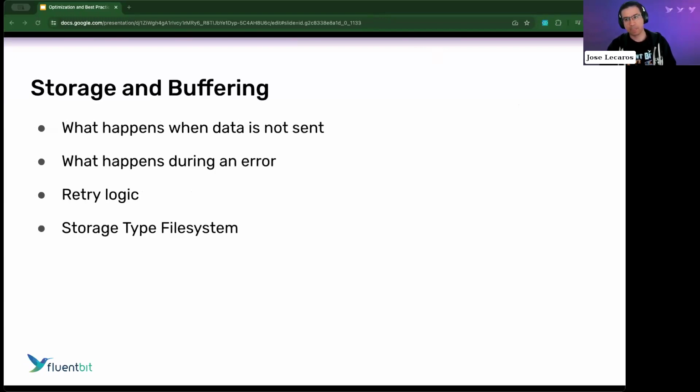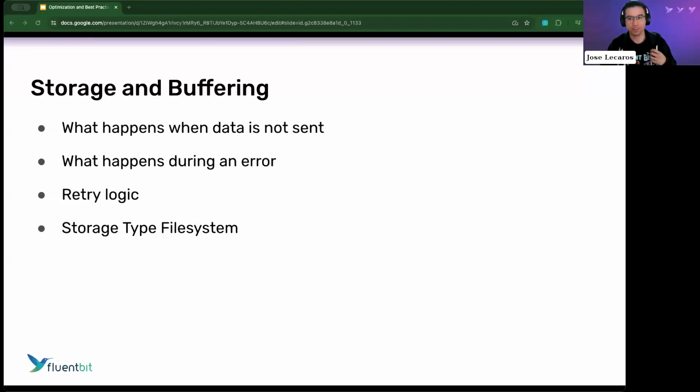Another best practice will be in the storage and buffering sections. So can we allow some record loss? How stable is our network or our backend service when we are sending the data? And sometimes we make some bad assumptions that will lead us to pain in the future, like my network is reliable, the latency of my network is practically zero.